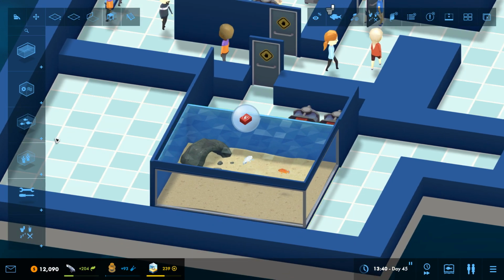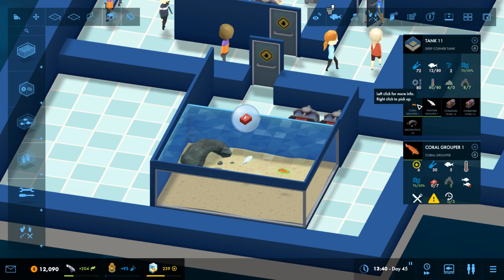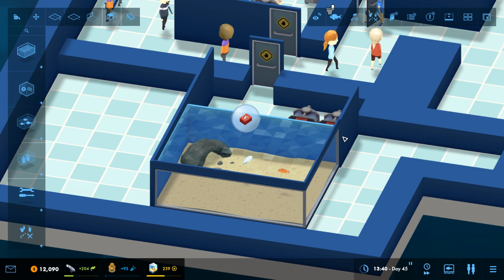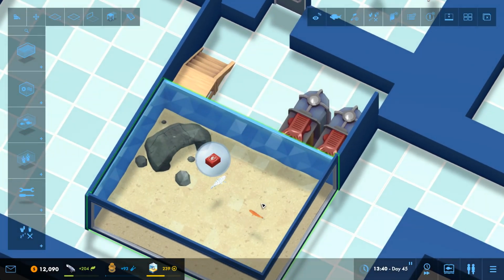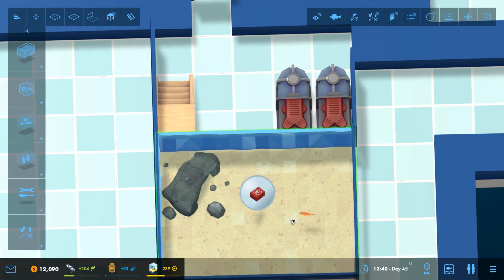And I'm going to hold off on any more decoration for now. These guys don't require too much. They just require a cave to be fed, good enough water quality, and just to make sure their needs are met. And to be honest, they are met. And you know, we're going to just leave it like this for now, and we'll wait and see what other fish we end up putting in here.